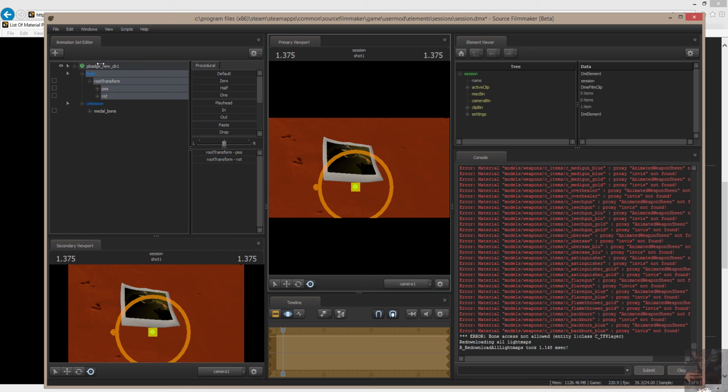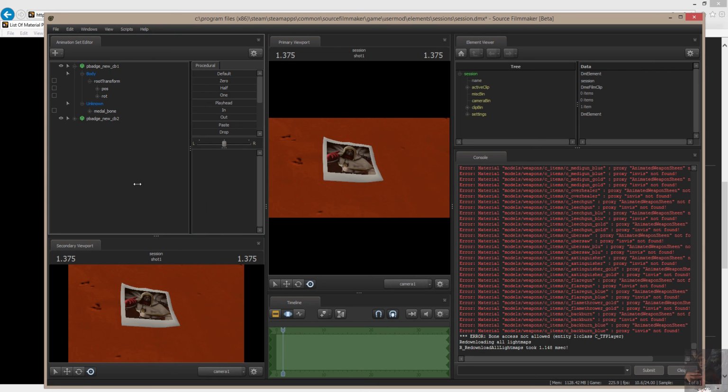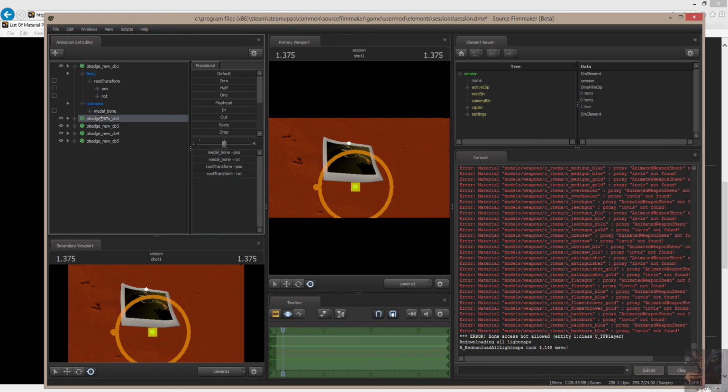I can spawn multiple models, copy, paste, and we're going to paste another one, and another one, and another one. Grab this one, move it off to the side.